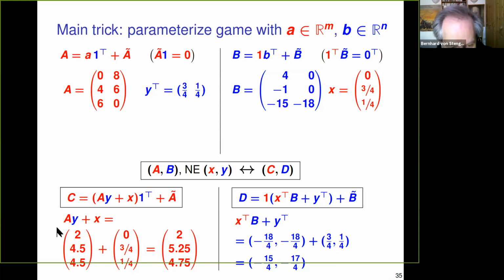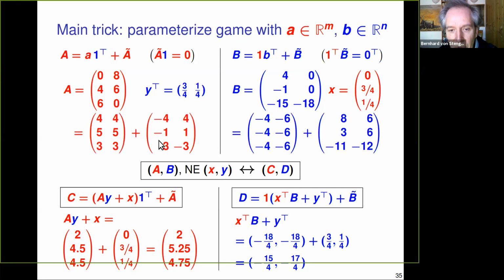It uses the equilibrium property that X is the best response to Y in just summing these two vectors to create the new parameter here. Absolutely beautiful proof, I think. Okay, so to repeat, C has the same base game here, but a new parameter obtained from the equilibrium, which I then can use to reconstruct the equilibrium of another game.